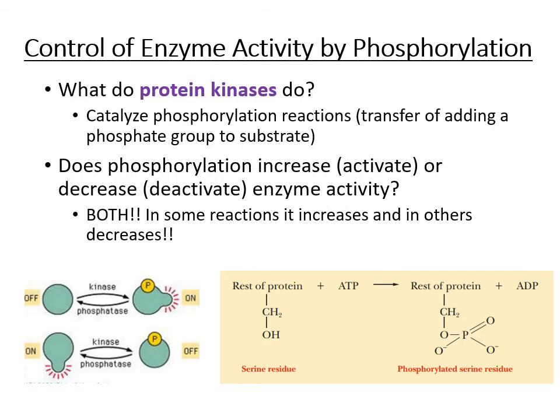When it comes to enzyme activity, one of the methods of control that you'll actually see come up in a lot of classes and in a lot of reactions is the idea of phosphorylation. Now, when we talk about phosphorylation, one of the terms you'll see constantly come up is kinases. So as you can see from the figure down here, protein kinases will catalyze the addition of a phosphate group to an enzyme or to a substrate, and phosphatases will remove phosphate groups from molecules, from substrates.